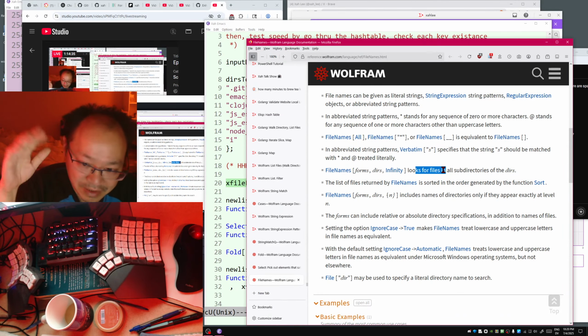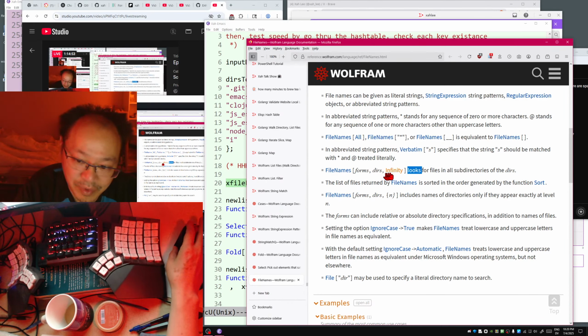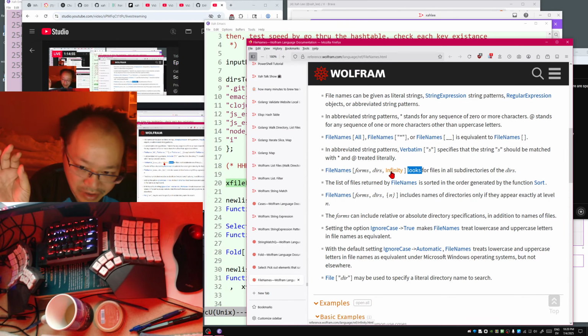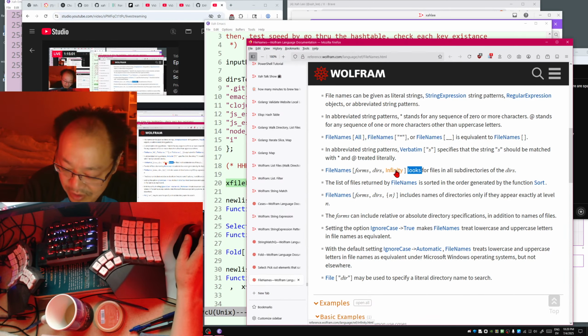So when you say get all things in a directory and subdirectory and all their subdirectory, the word recursive is irrelevant. But the Unix and C idiots, they don't know. So for example, in Wolfram language, when you have infinity, the third argument specifies how deep you want to go. So you can say infinity, which is represented by a symbol.